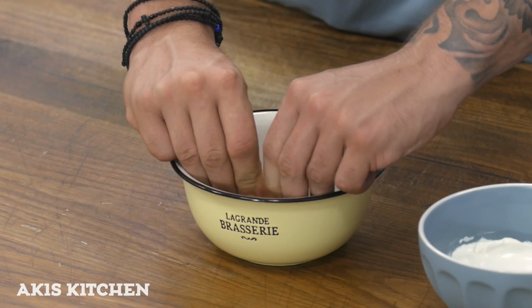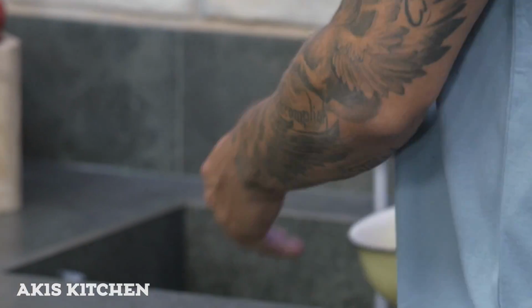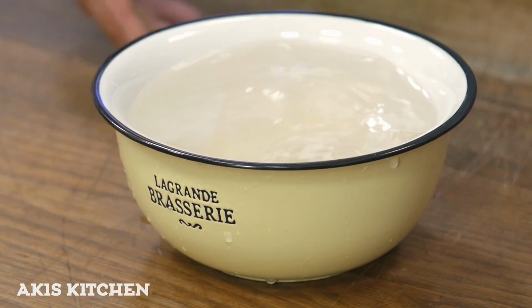Perfect. Now, I will break my gelatin here. And we have to soak the gelatin in cold water. Cold, right? Now, if you have instant gelatin or powder gelatin, everything is easier. But I will show you this way because everybody can find gelatin seeds.